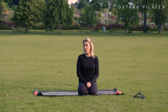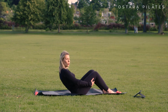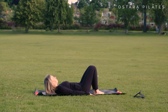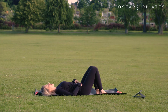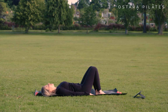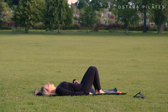We're going to start on our back in relaxation position. So just coming down to the mat, rolling down, get myself in place. You're just going to take a little second to set up in your neutral pelvis and neutral spine. So we're hip distance and parallel. The feet are in line, ankles are in line with our sit bones. And we're just lengthening down into the mat.